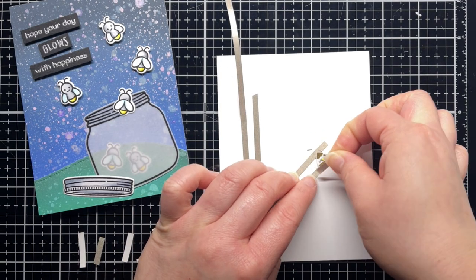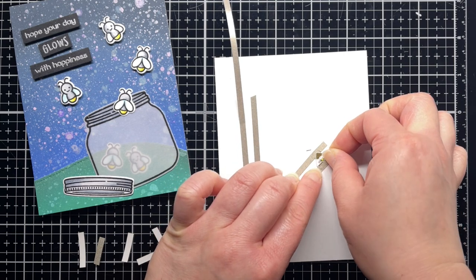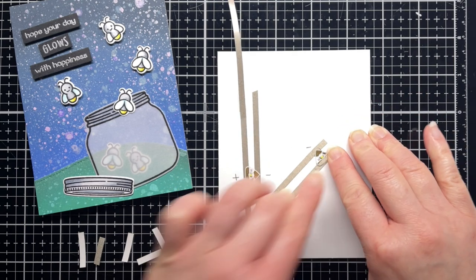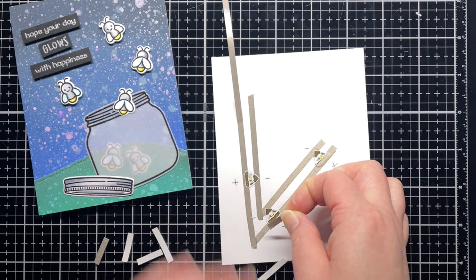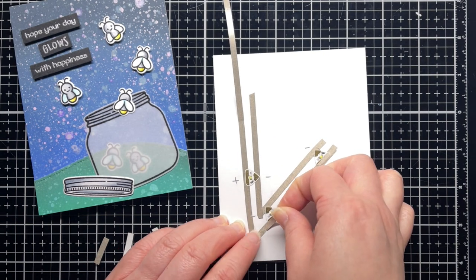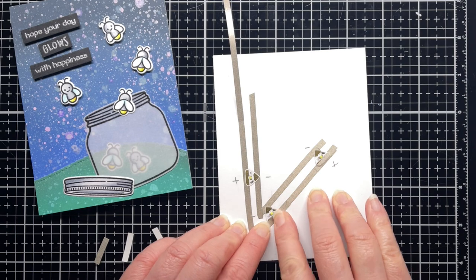Once I place all my stickers, I use leftover scraps of tape to reinforce my LED stickers. I cover both the negative point and the positive side of the stickers with tape. This ensures that my LED stickers won't shift or come unstuck in the mail.